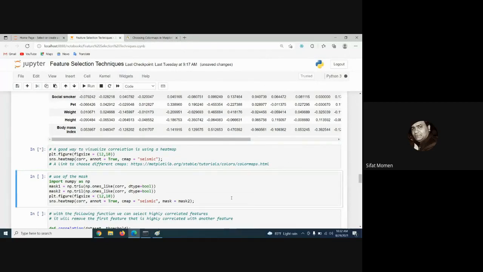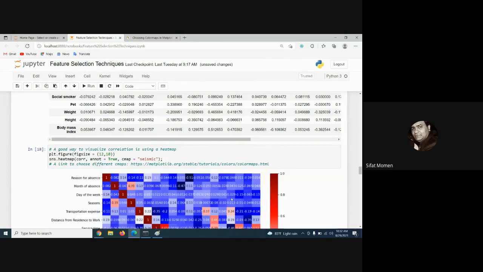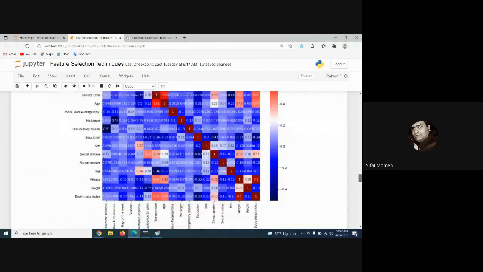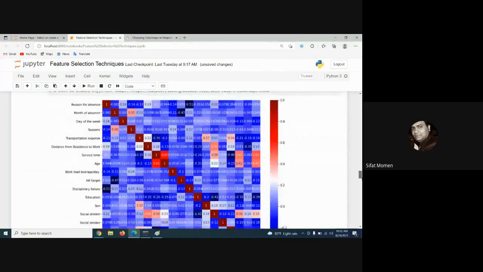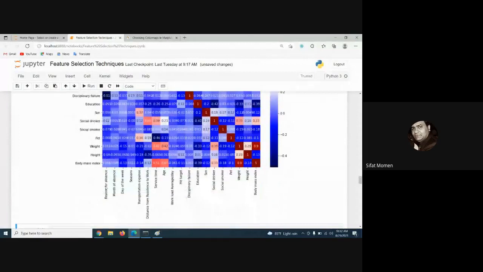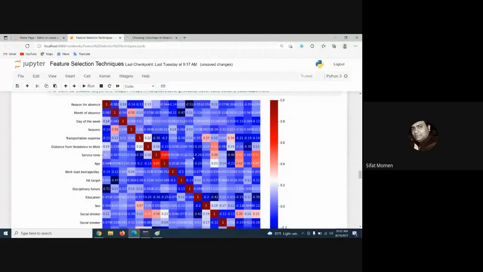Now let's see. If I do that, it's going to take a little bit of time, but it generated a heat map. Now, this is a very interesting heat map. Why do I like this heat map? There is a reason why I like this heat map. See, first of all, I have got all the features here. This is a two-dimensional diagram, so features on the y-axis and the same features on the x-axis. And then what it shows me is the correlation between everything.